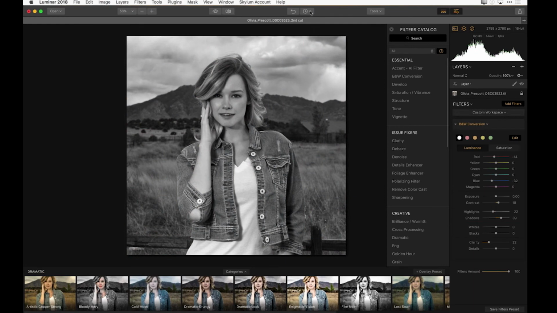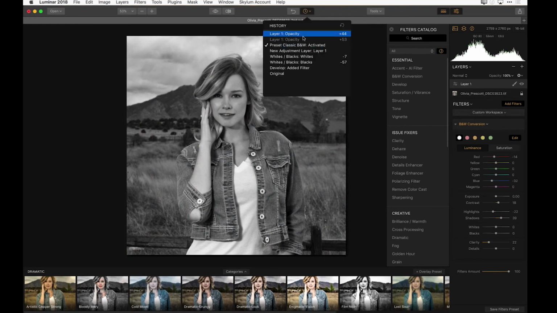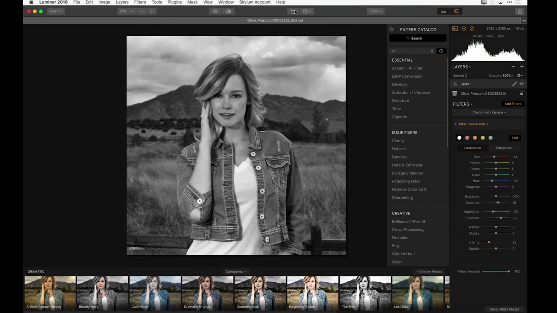If I go to my history panel, I could have done the same thing by simply clicking down to the previous version. So it's really ultimately the same net effect. What the history panel allows you to do is go back to a specific point, but just going back with one undo is pretty quick when you know you just made a mistake and you think, oh yeah, shouldn't have done that. And you can hit Command or Control Z and step back. And if you need to continue to step back further, you can continue to use that keyboard shortcut.